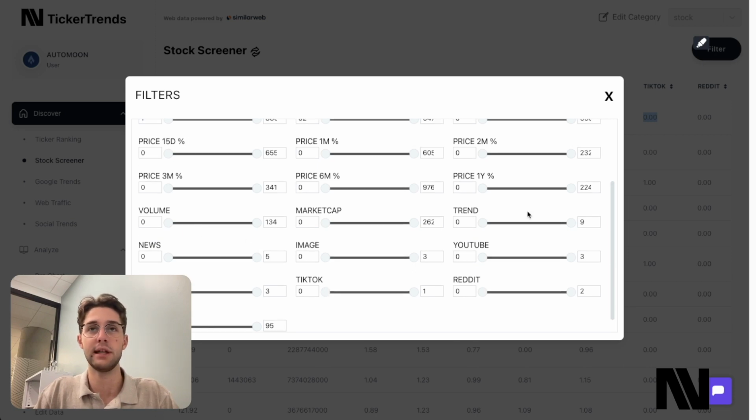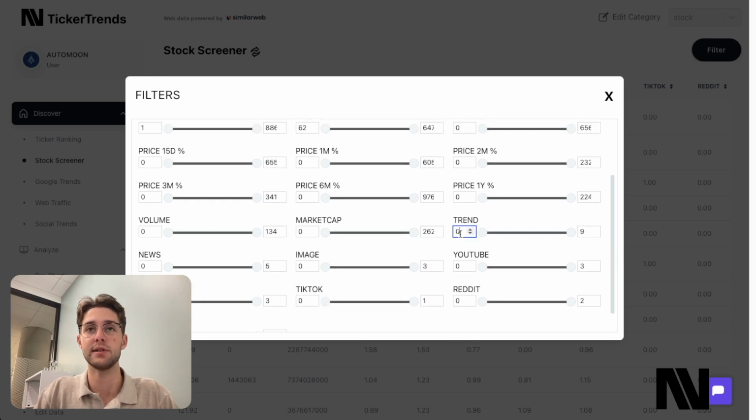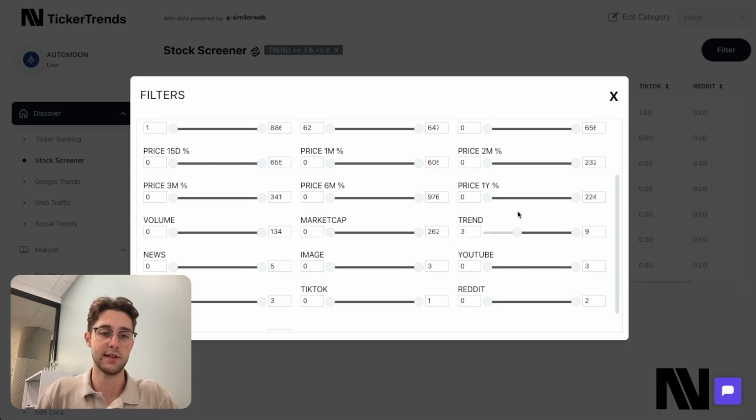So if I'm looking here and I want to see companies only with a trend value above 3, and essentially a trend value that's higher is better. What these values actually are just year over year values. So what is the current value of the Google Trends terms being tracked for this company divided by the value 1 year ago. So we think that this provides a pretty easy way to sort the data.